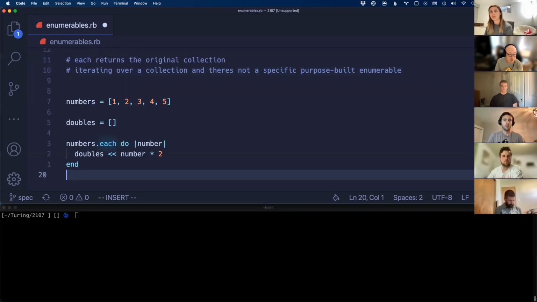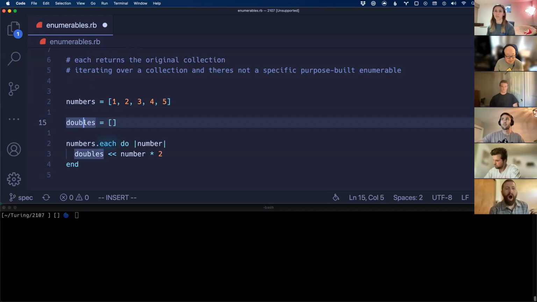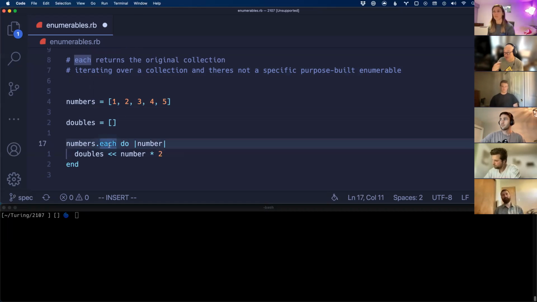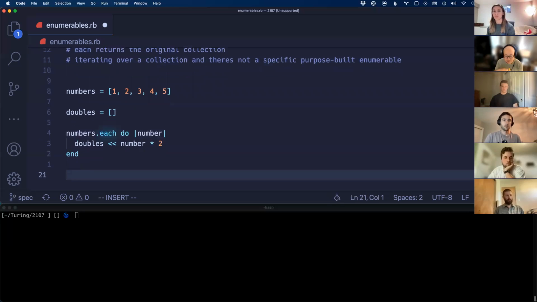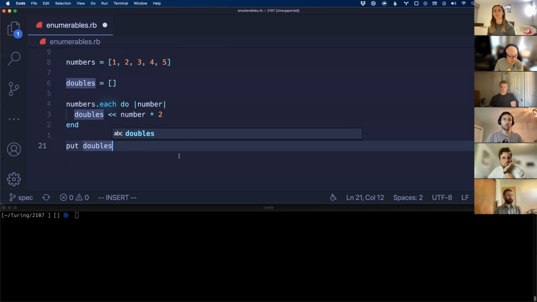Paste this. What we're doing here is that we have this original collection called numbers, and what this code is doing is, hey, we just want every single number in this collection multiplied by 2, doubled. So we have this aggregator, this doubles empty array, that when we iterate through this numbers collection, we take that number, multiply by 2, and shove it into this doubles variable. And then if we want to see anything, we need to do a puts doubles, like so, right? And so when we have methods with return values, we can convert this into an array.